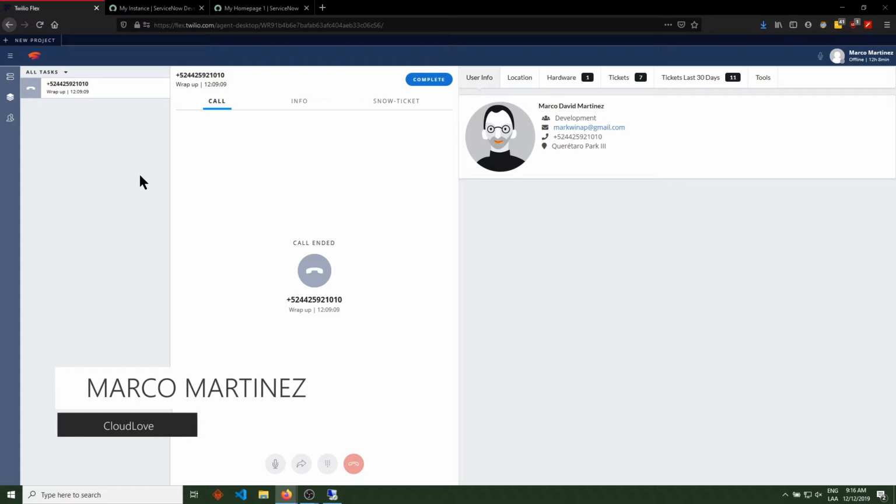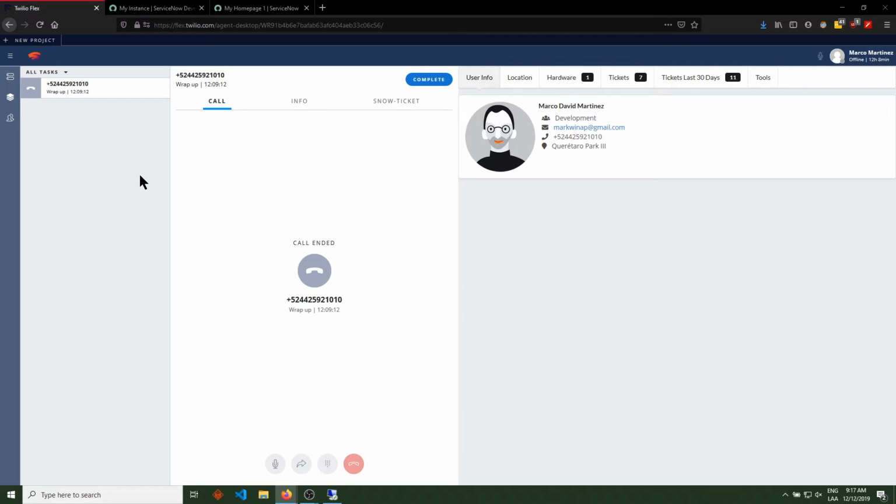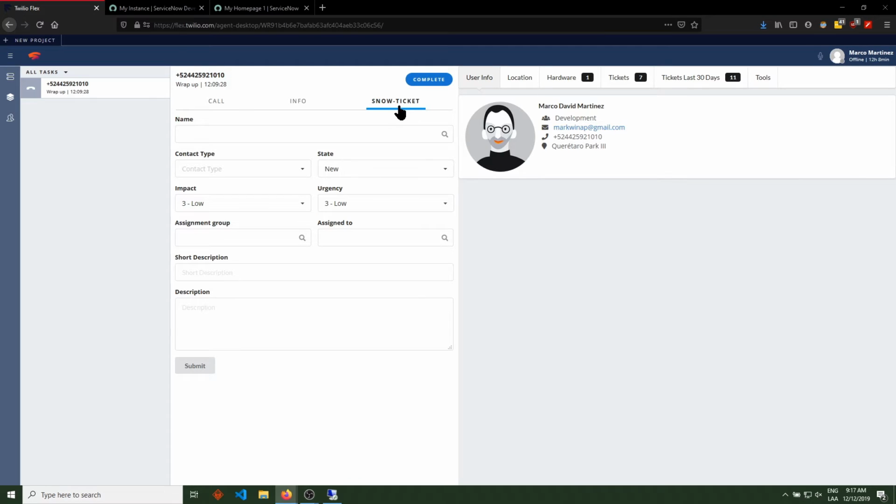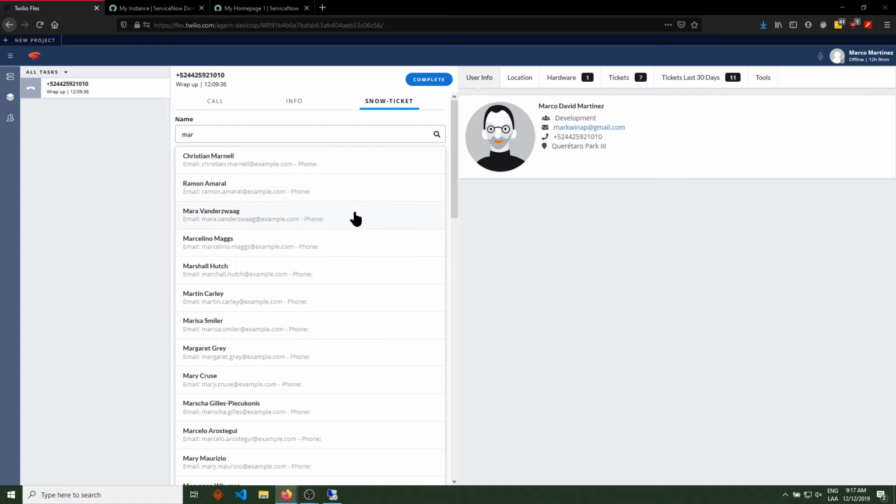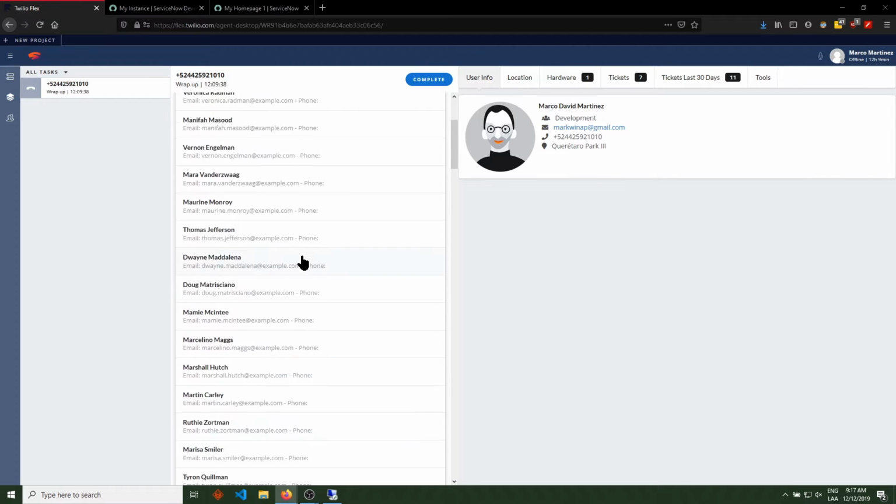This is a very small incremental step on the ServiceNow plugins that we're creating for Twilio Flex. So let's just recap. In the first part, we talked about gathering user information and displaying useful information on the CRM site. In the second part, we talked about ticket creation from the task tab. And again, everything is pulled from ServiceNow dynamically.